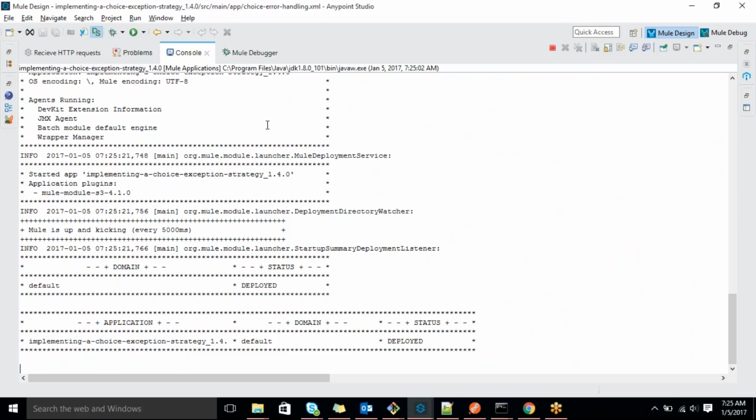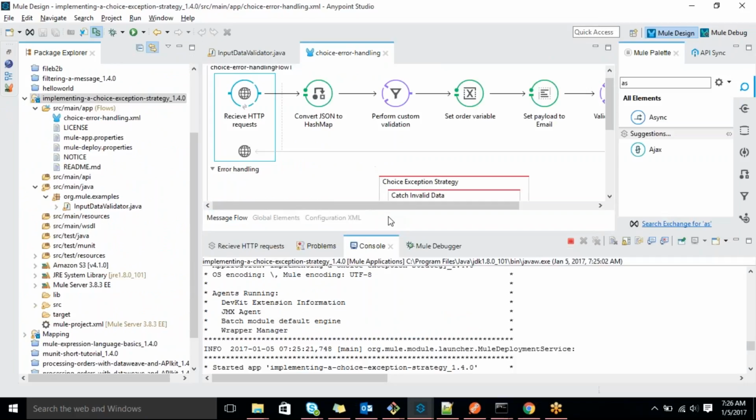Now there is no issue, so the status is deployed. If there is any issue, the status is failed, and until you resolve that issue, you can't deploy it. Tell me. If it is deploying on a cloud environment, how do we identify that? The log messages. We need to check the server logs.